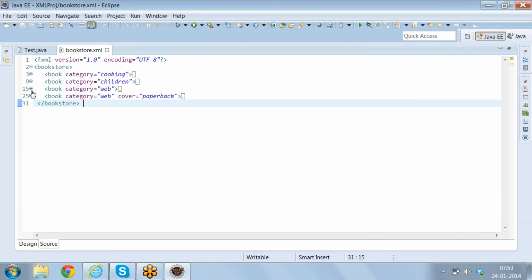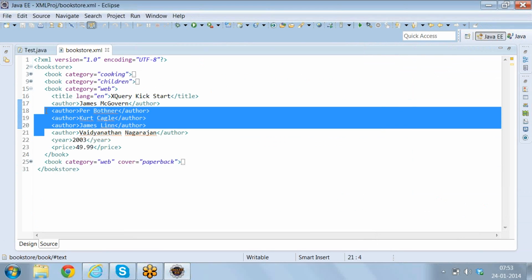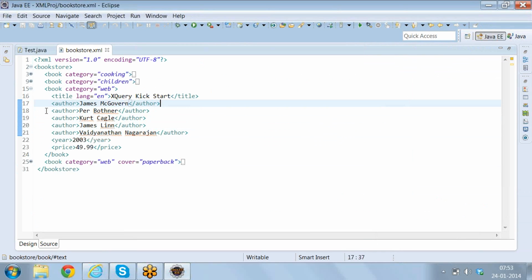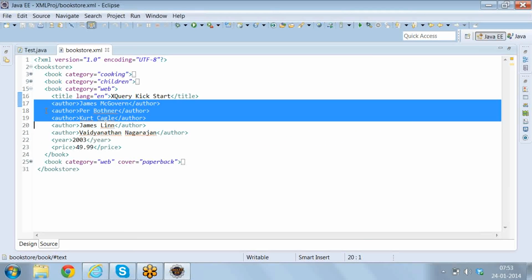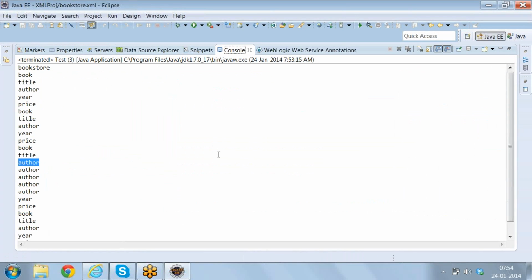Yes, for the third one, you got 5 authors. That's the reason why it is printing author 5 times.